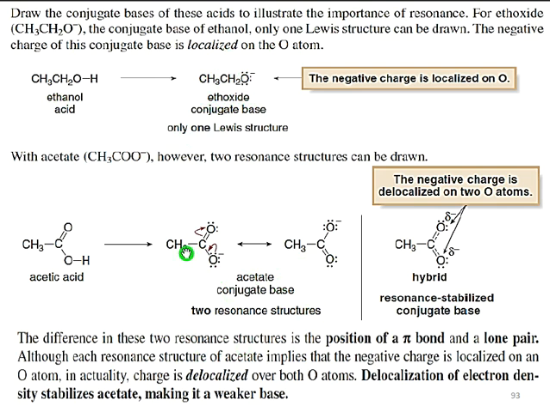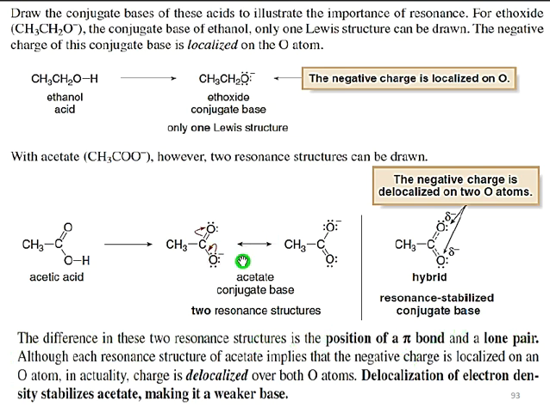Now which is more stable, this conjugate base or this? Here we have resonance? No, we don't have resonance. If you want to draw the resonance, there is no further resonance structure. But here, yes, we have an additional resonance structure. This negative charge makes a double bond, and the double bond is broken to put the negative charge here, giving you 2 resonance structures. The difference in these 2 resonance structures is the position of the pi bond and the lone pair.